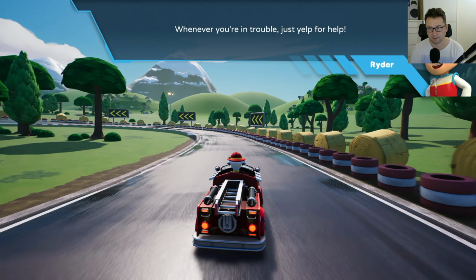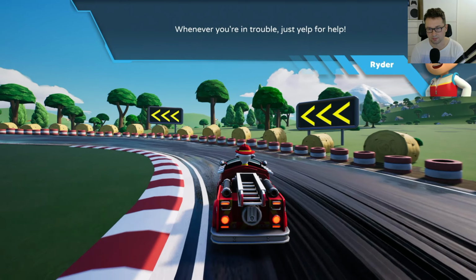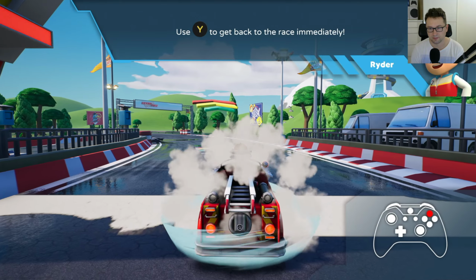Whenever you're in trouble, just yelp. How do I yell for help? Is there a button? Use this command to get back to the race immediately. Oh, okay.